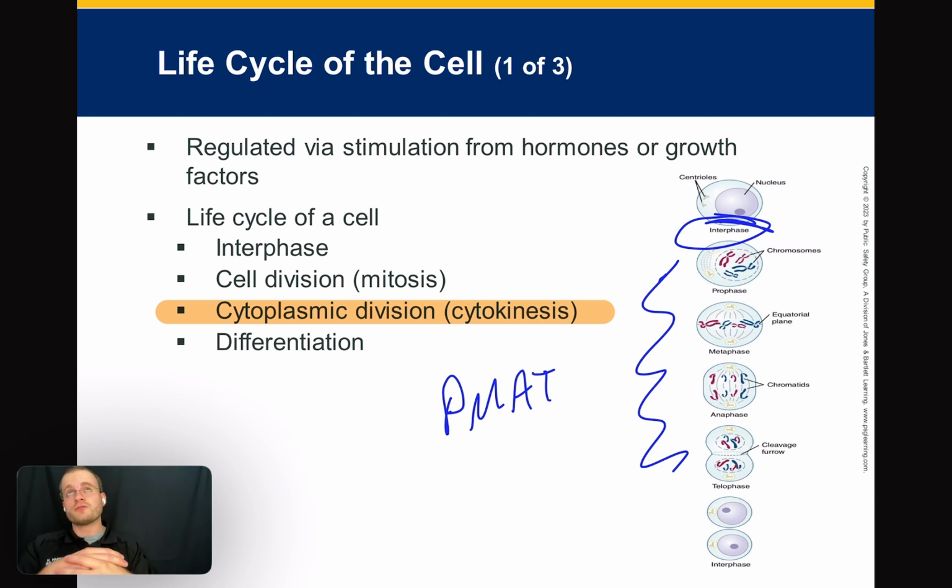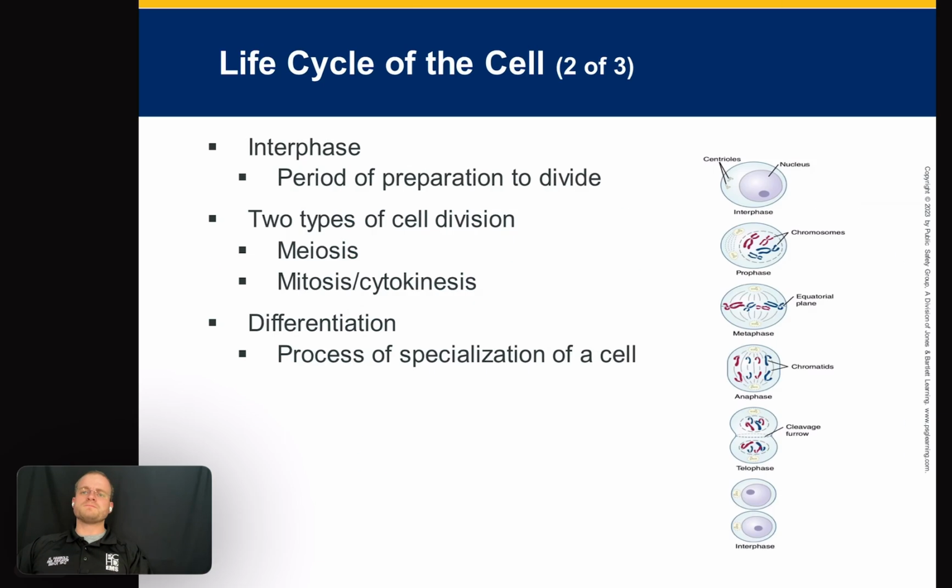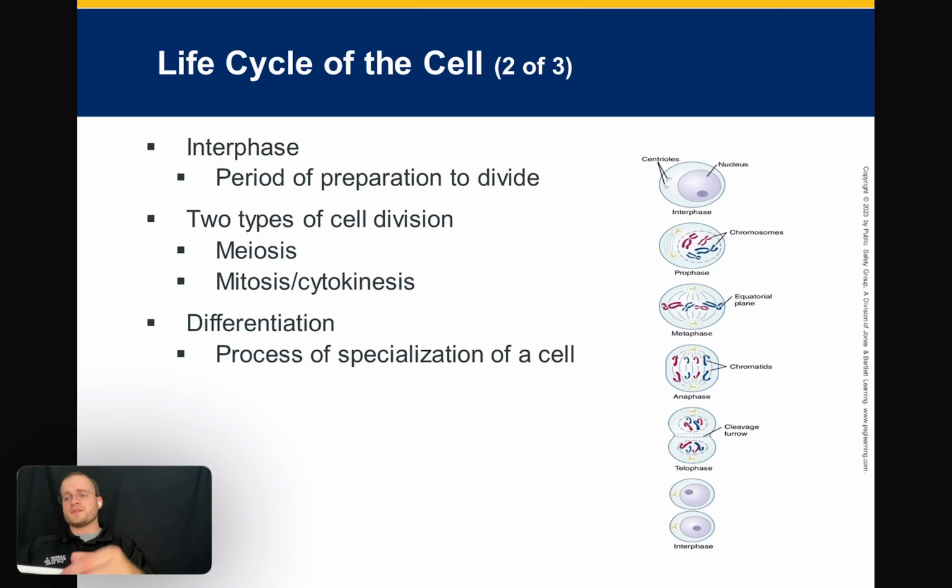Mutations, environmental influences, right? It's like the sun or cancer causing agents like carcinogens. There's a lot of different ways differentiation can occur. I don't really want to go off into that, but differentiation can or cannot occur. It kind of depends. Okay. I just explained this to you.